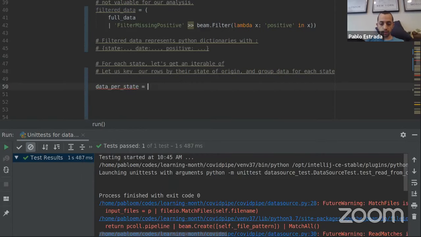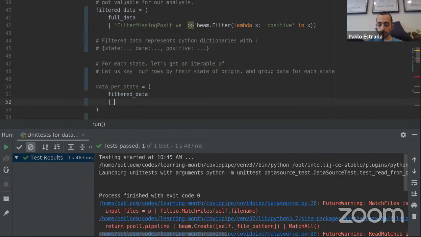We want to get the data for each one of our states together. To do that, we take the filter data and apply a group by key operation, which is common in all of these platforms. Currently this data doesn't have any keys defined. So the first thing we want to do is key this data by state, right?